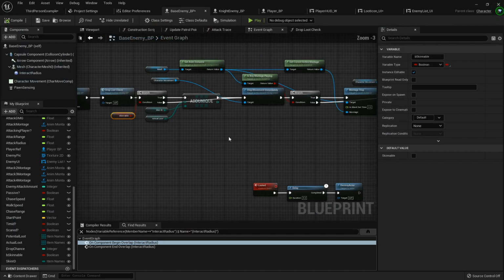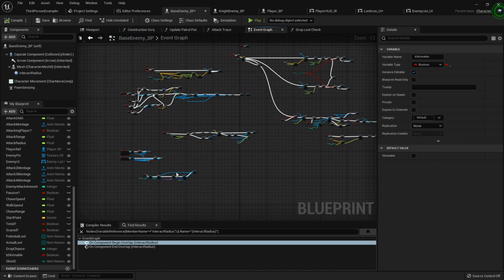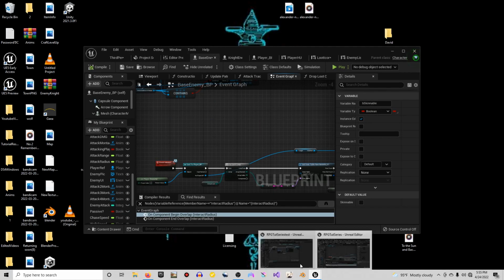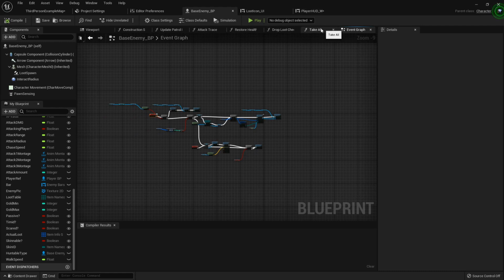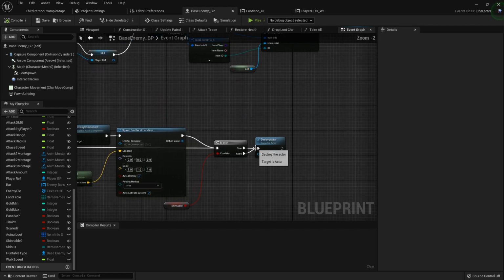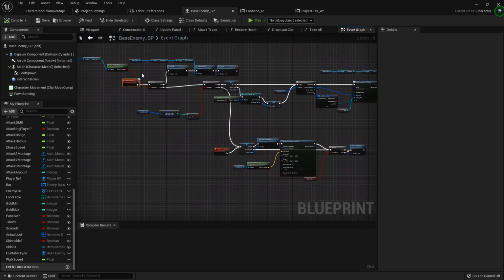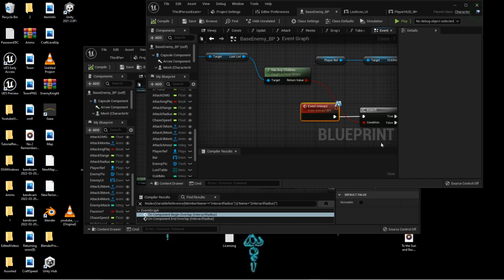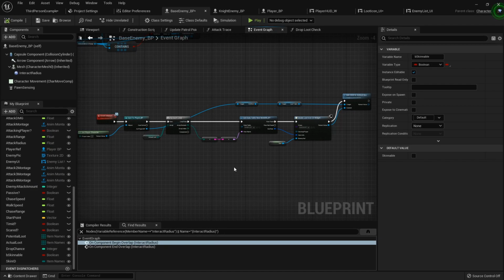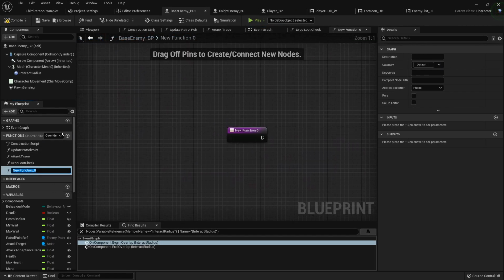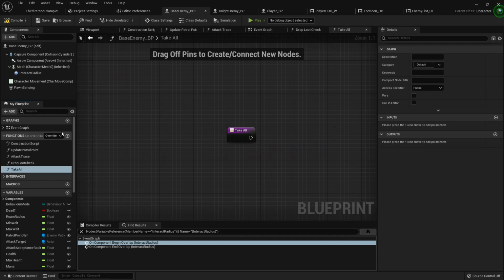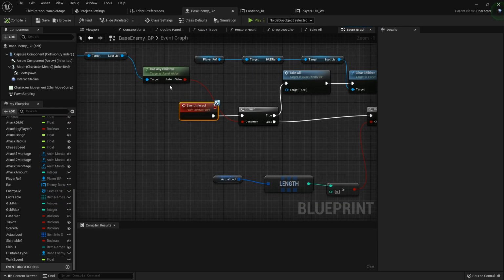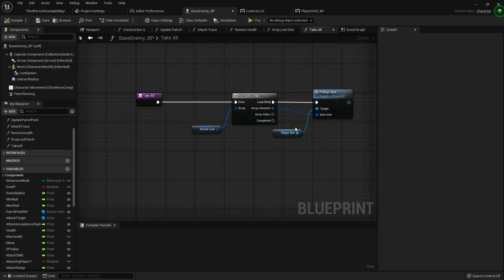So now let's go into our base enemy class. And where we're pulling up the looted stuff, let us first see, this is event graph, okay. Interact. Let's create our take all function. So over here, I'm going to create a function called take all. And for that fairly simple function, let's take a look at it over on my other side. Not because I need a reminder or anything, just because.